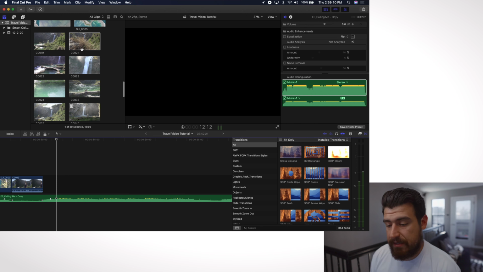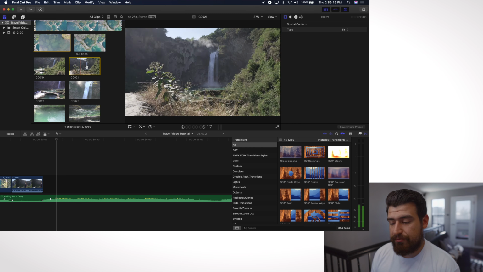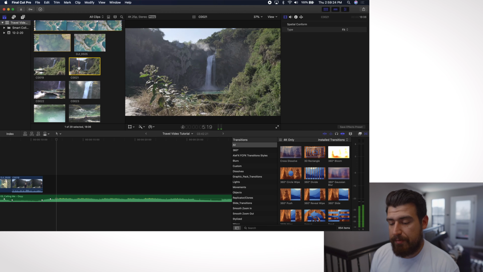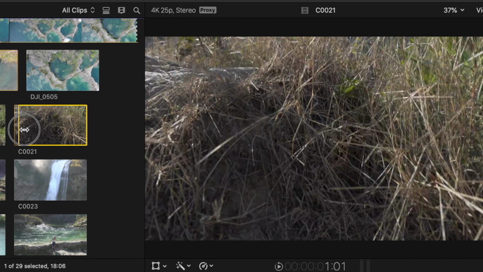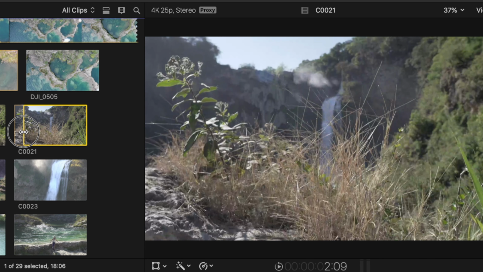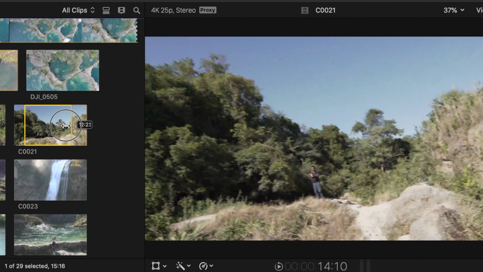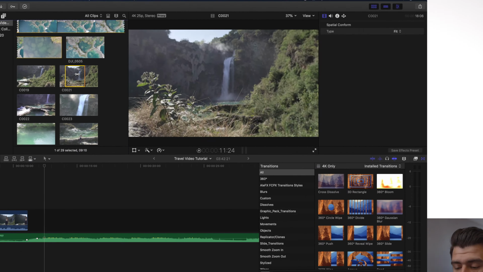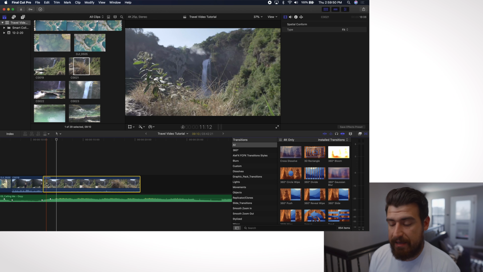So let's look for our next clip. Another feature that's really handy is the fact that you can search really fast just by, I mentioned this before, dragging your mouse over it. But you see how this is highlighted yellow? You can actually drag this to the point of the clip where you want it to start. So about there. And then drag the end to where you want it to end. So about here. So now when you drag it over, it only drags over the portion of the clip that's selected. So it just makes it a lot faster to edit.